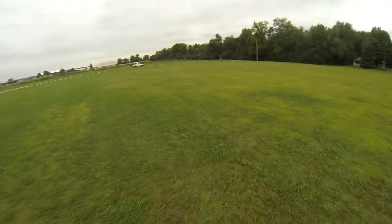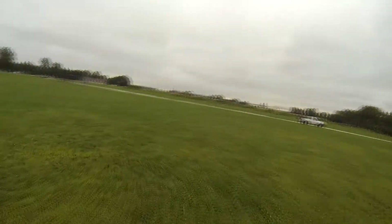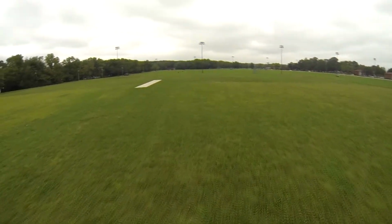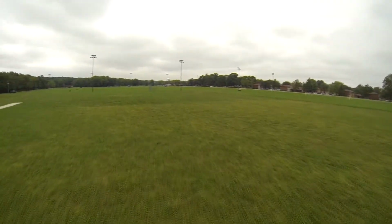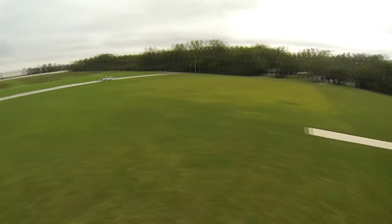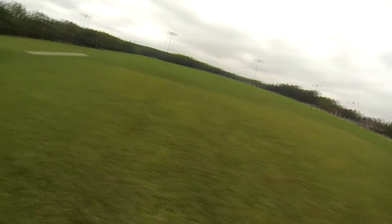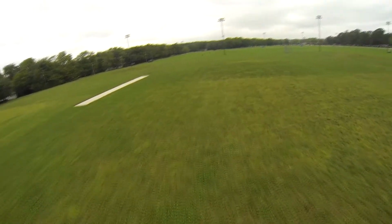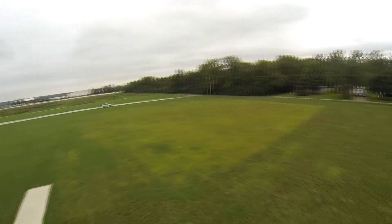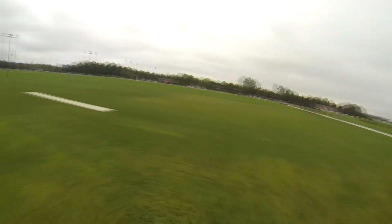Along with the KK 2.1, I'm flying Turnigy 30 amp Multi-Star ESCs, hooked up to some Turnigy D2836 9S, I believe. It's a 950 kV motor, and then swinging 8x4.5 size props, just slow fly plastic props, pretty cheap ones. And then to power it all, I have a 3000 milliamp-hour, 3-cell battery by Turnigy. It's a Nano-Tech, a purple battery. And then for video, I'm just using a GoPro Hero 3 Black Edition, not the 3 Plus, the 3. I bought it a couple years ago for other things.